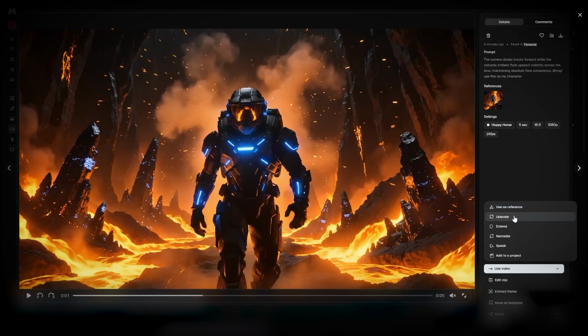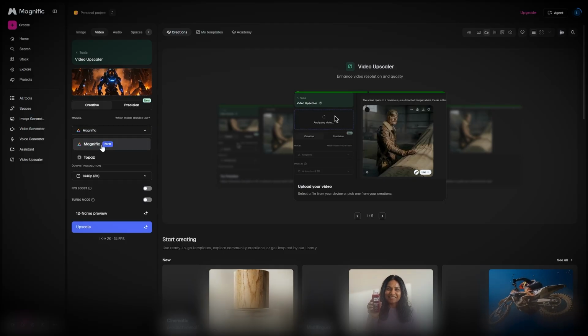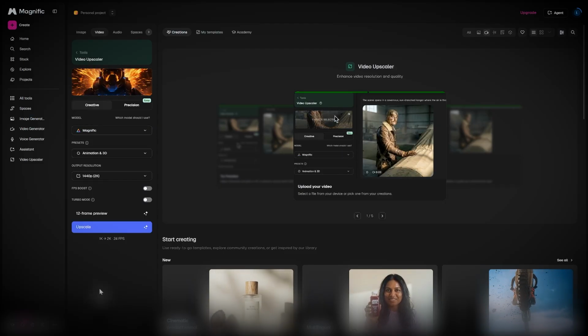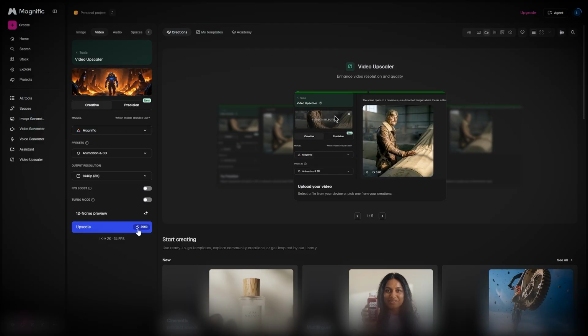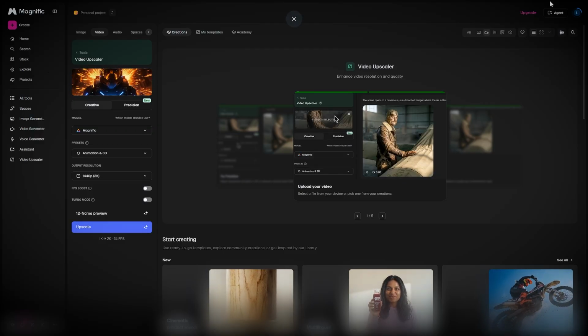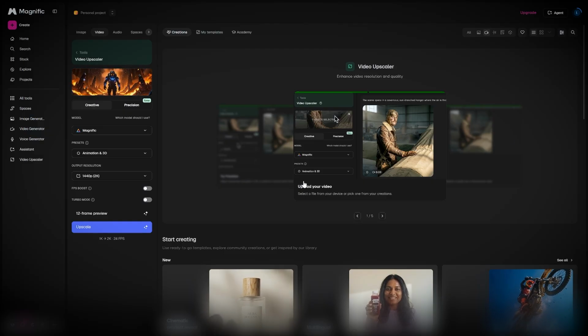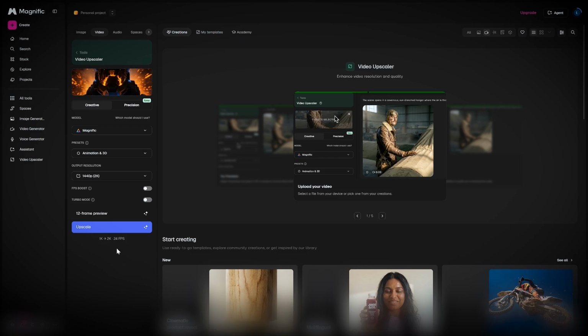What you can also do is click on Upscale. This is probably the most interesting feature. You can use Magnific upscaling models to upscale this, okay? However, you have to keep in mind that this is going to cost you probably about 3,000 credits, which in my case is quite a lot. It's probably like a third of the monthly quota, which is too much for this.